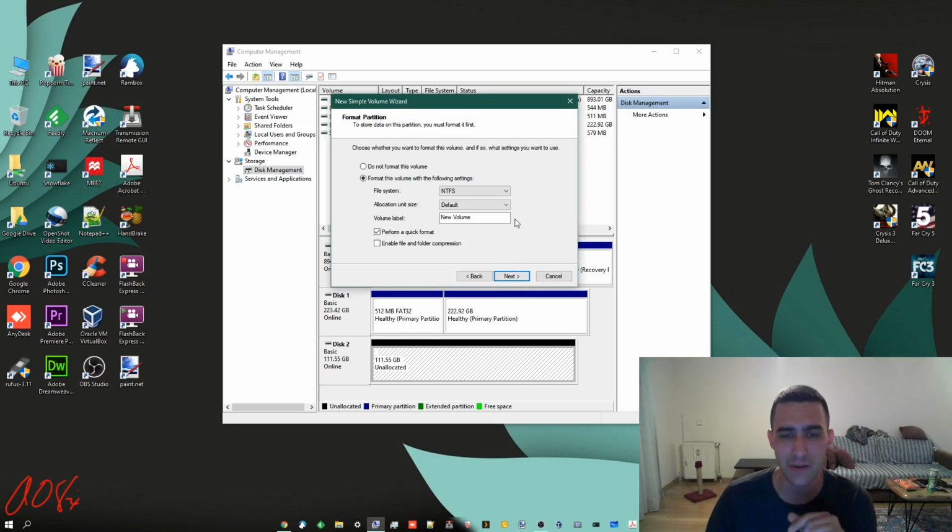Click Next. Now it's asking about formatting. You want to format this volume, and you have two options, exFAT and NTFS. Now exFAT is supposed to be a little more universal. So for instance, there's now an exFAT driver for Linux and so forth. FAT stands for File Allocation Table, and this is just kind of a newer version of the old FAT32, FAT16, and so on. NTFS, the NT in Windows stuff, stands for New Technology. So it's the New Technology file system. And it's got some other things like journaling that help to keep the data safe.